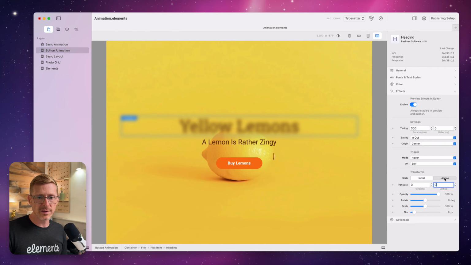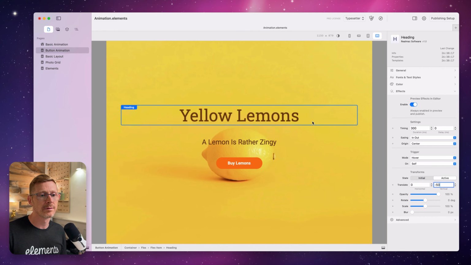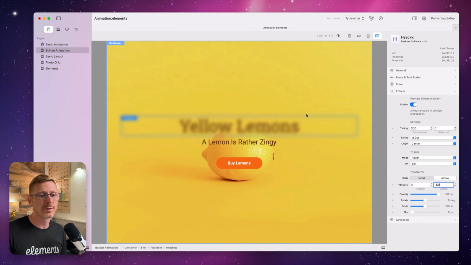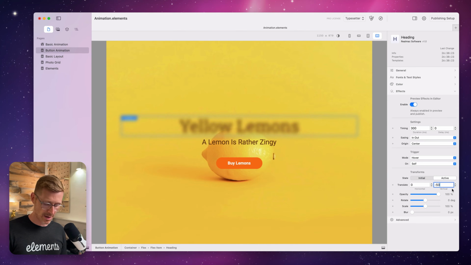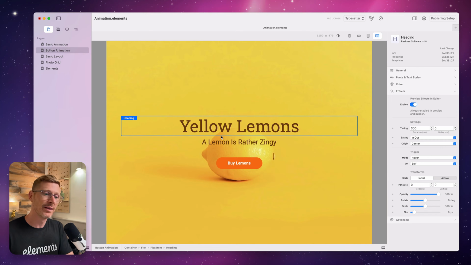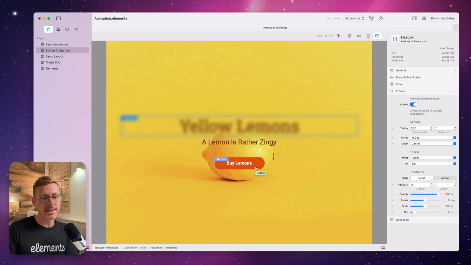All right, we'll do -50, and I'm going to do that on the active. So when it's active, it's going to go up. So when I roll into it, you can see it just animates up. So pretty cool. You can have a lot of fun with this. Yeah. Those are some simple examples of just hovers and how quick it is to set that up. It's literally a second just to go onto there, set the state, and boom, you're away.